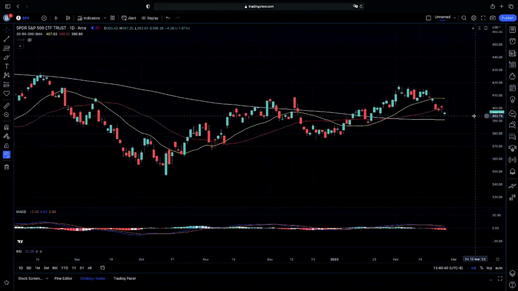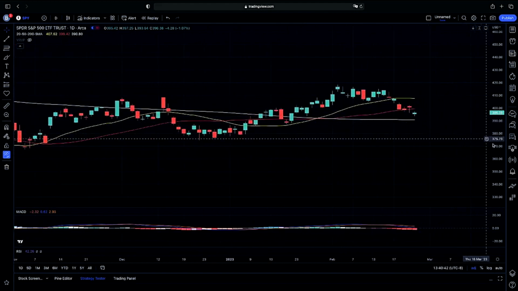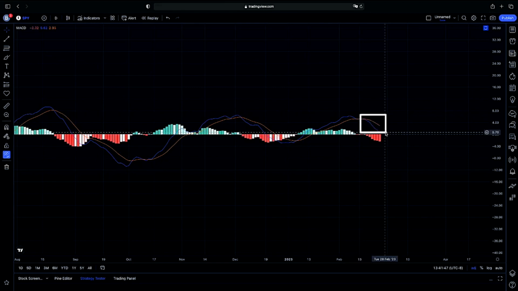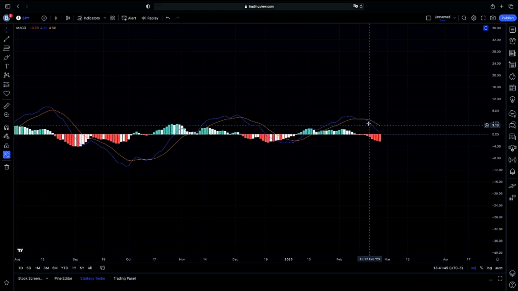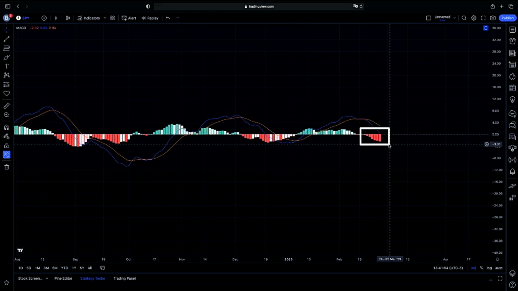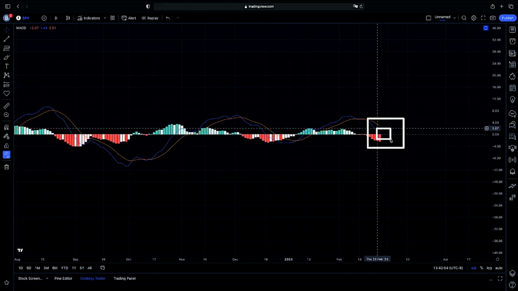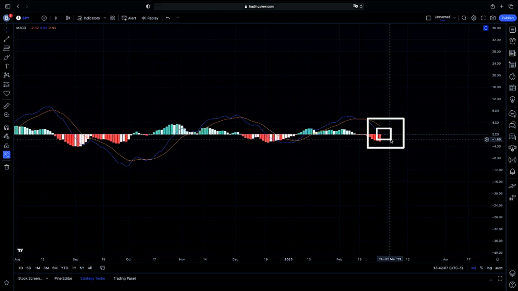However, at this point in time, again, dropping below our 50-day moving average, as we do still have our 12 and our 26 crossing below here on our MACD. Again, we did mention over the last week that if we did continue on with our 12 below our 26, we would continue on lower. That's exactly what has been happening, continuing with that increase in sell pressure, getting that cool down. So again, if our EMA lines do continue on below the median of our MACD here, continue on below here, guys, we will continue on with that cool down.